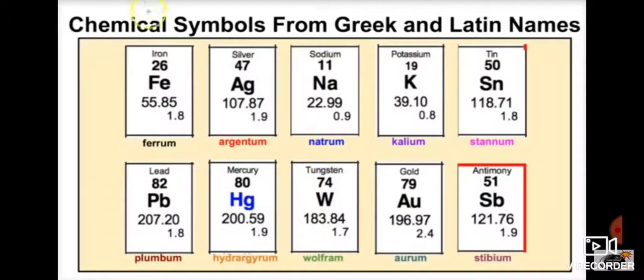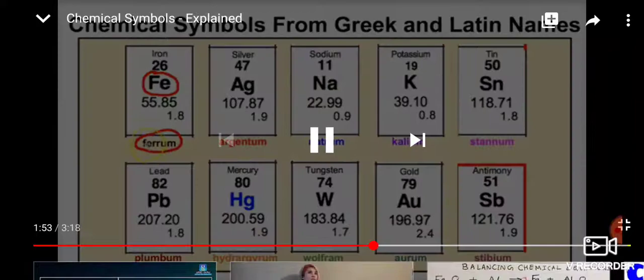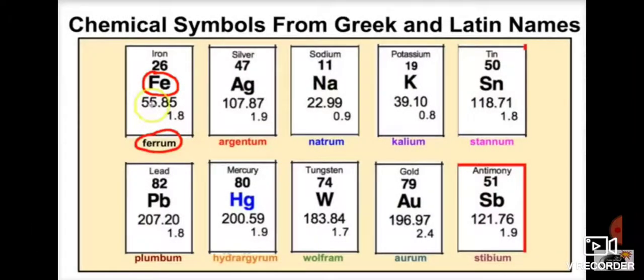Let's take a look at a few weird ones here. The chemical symbol for iron is Fe. You might be thinking it should be Ir, but it's capital F, lowercase e. Why? Because in Greek or Latin, the word for iron is ferrum. For iron, it is Fe, isn't it? Yes, but it's not denoted by Ir. I told you that the first letter, or the first and second alphabet, is denoted. But here in case of iron, it should have been Ir, but it's not like that. Why? Because the Latin word is ferrum, and that is why it is Fe.